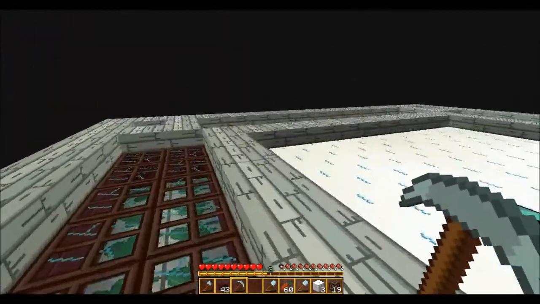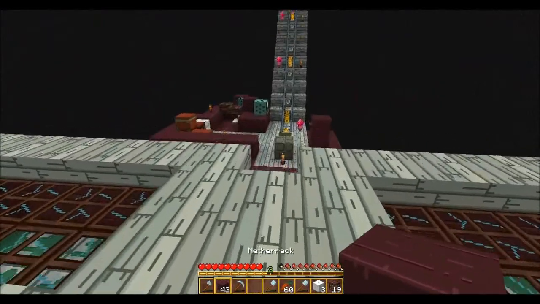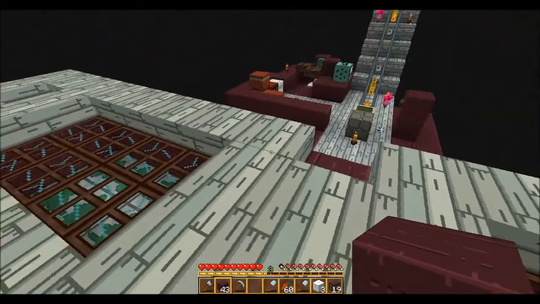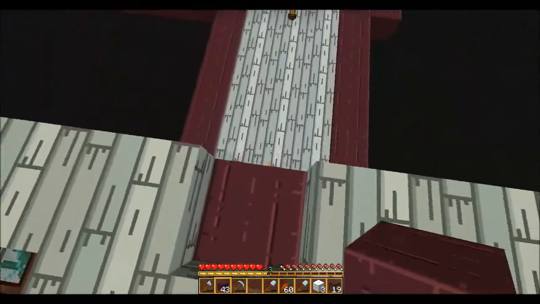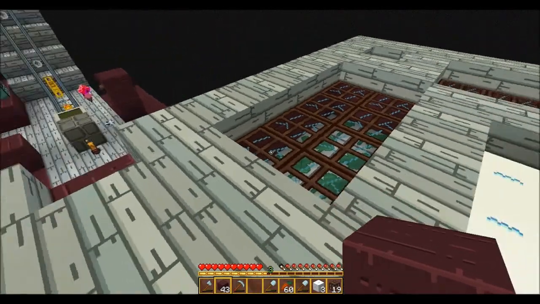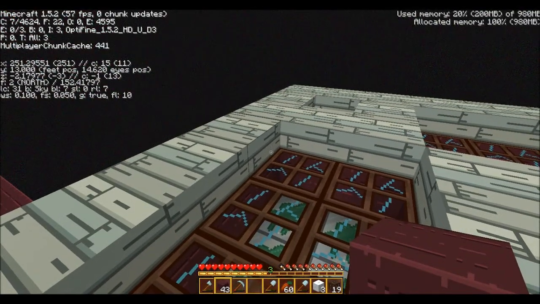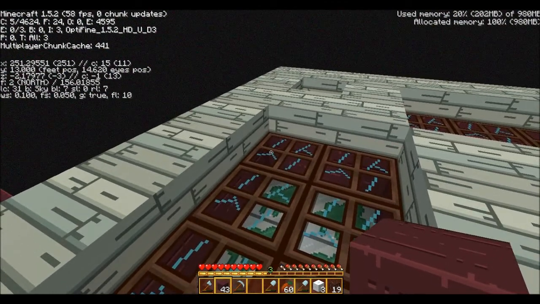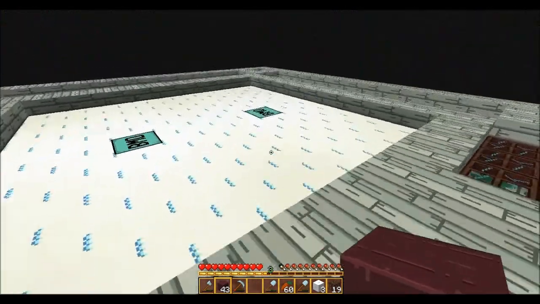So yeah, that is that. Basically now all I've got to do is start on the next pads, and those are 44 blocks up, I believe. I'm just gonna double and triple check, because again, I really don't want to get it wrong. If we look at the Y coordinate here, my feet are at Y13. So I want to go up to Y57, I believe, and that'll be the location of the actual spawning pad.